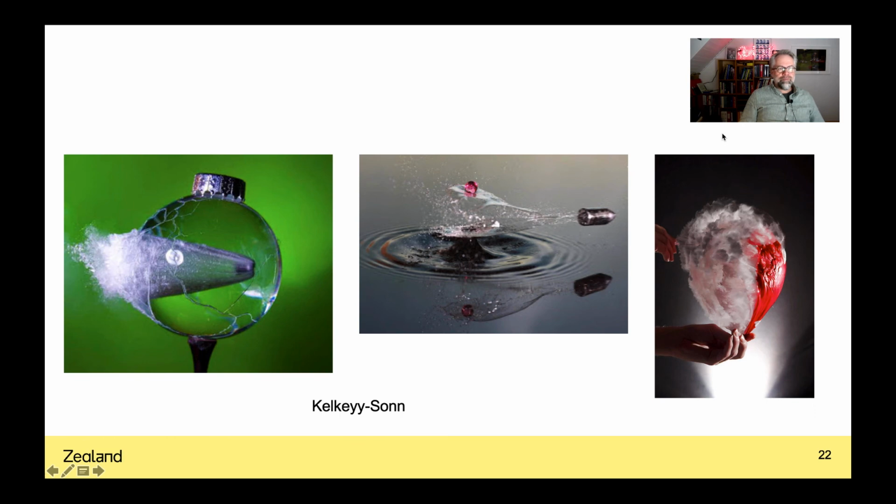Let's make it short again. When you have very short exposures, then you can freeze things: the bullet in the glass bowl, the bullet going through the drop, exploding the balloon. Nice effects, isn't it?